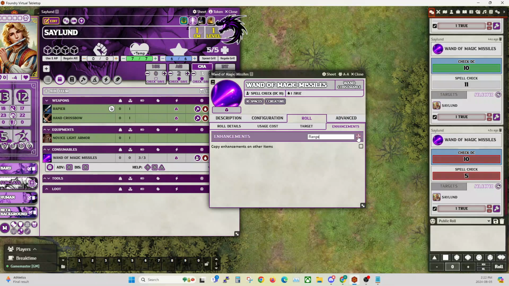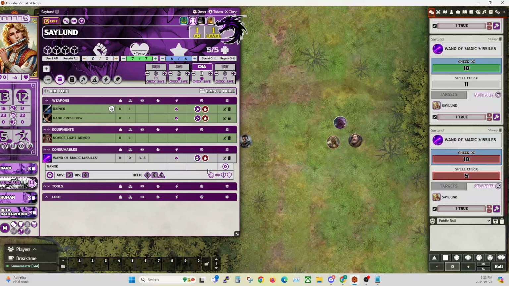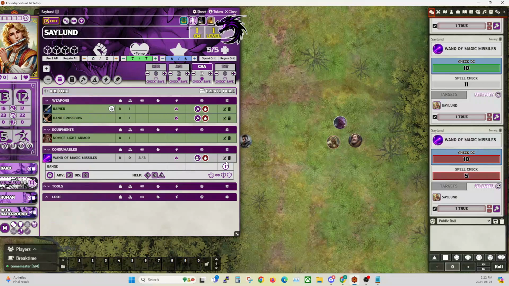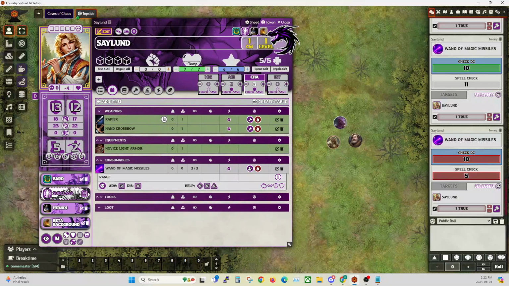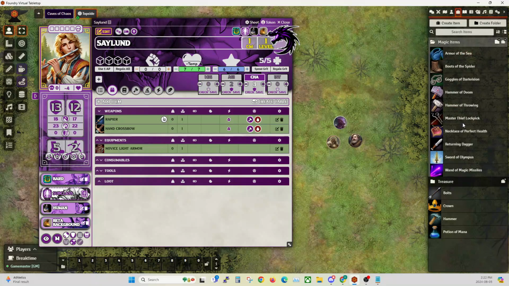Range, add, but there's no resource for charges, which is too bad. That way you could add an extra range, but if there was a way to use an extra charge in there, that would have been fantastic. But currently you can't.